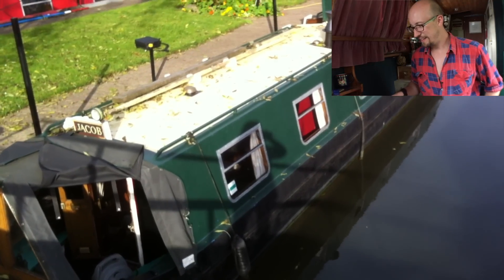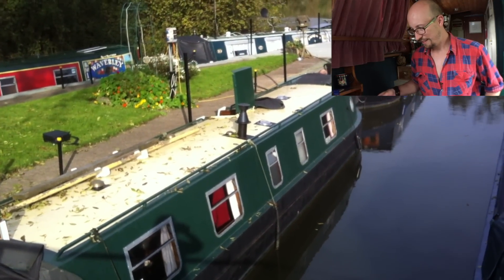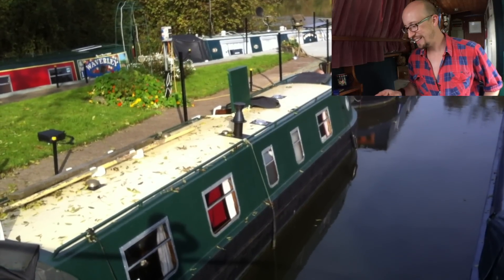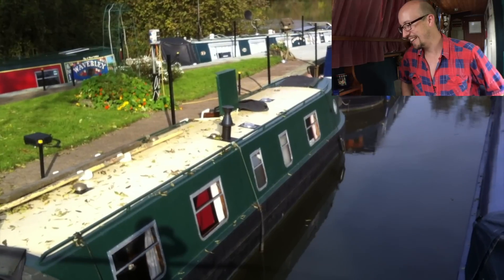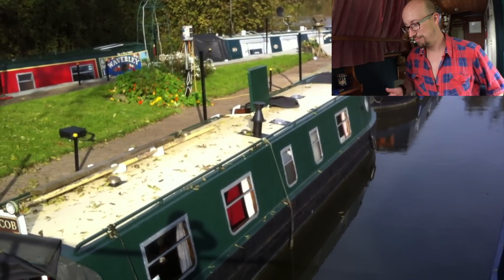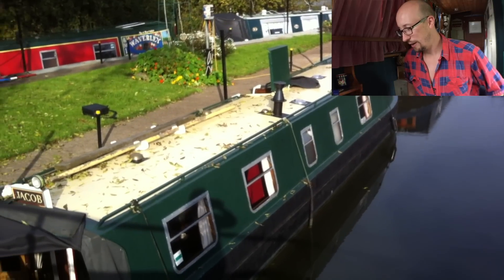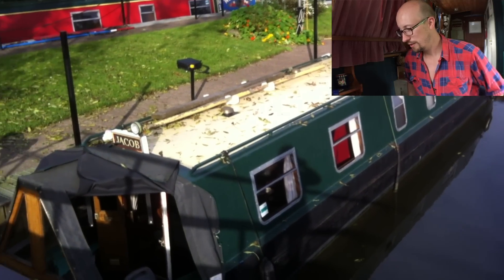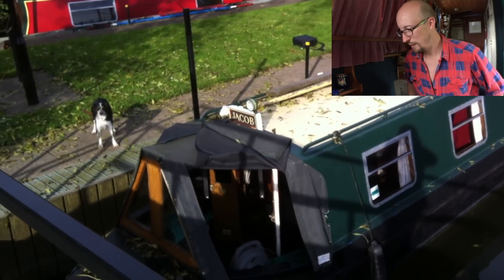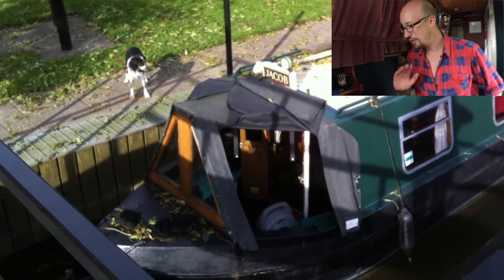And then this is just testing the engine. That little yelp you might have heard is actually my mum's dog, Meg, who at that stage was only about maybe a year or two old. She just thought that was some kind of giant monster, so she was a bit wary of it. But since then she's been on board and she absolutely loves it.